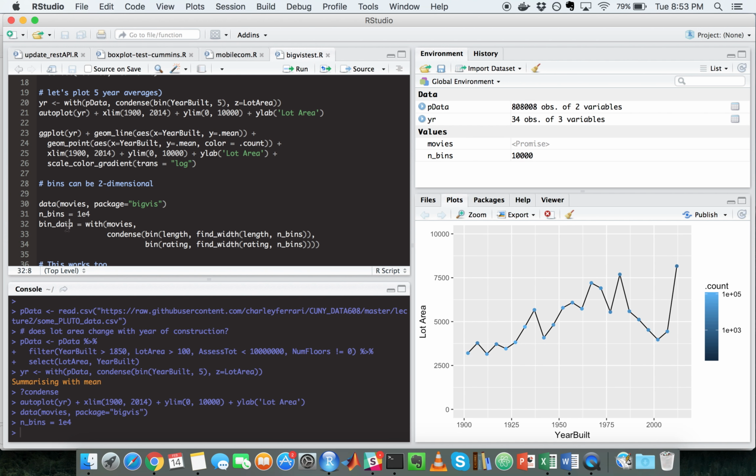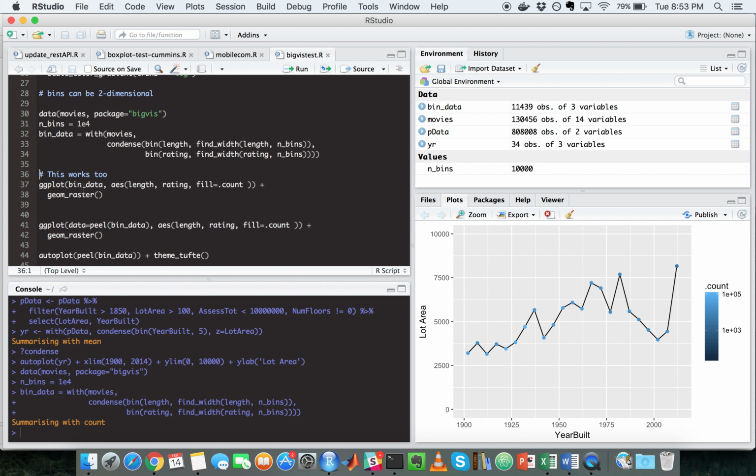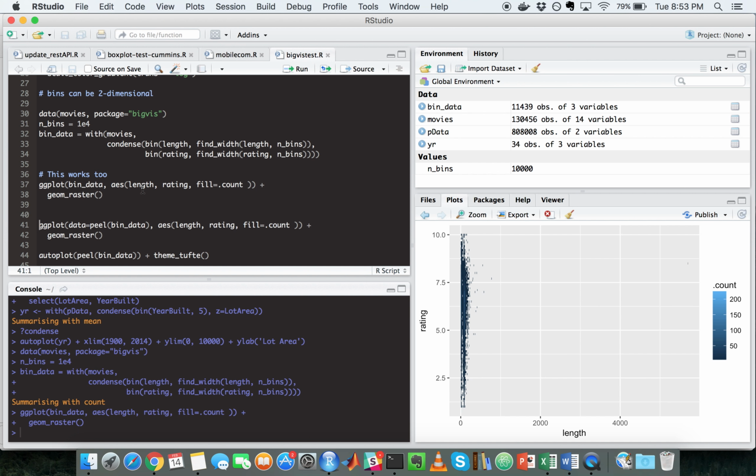So when we create that bin data, again, we're summarizing with count because we didn't define that. And when we ggplot this, we're going to use geom raster, which is going to give us something like this.